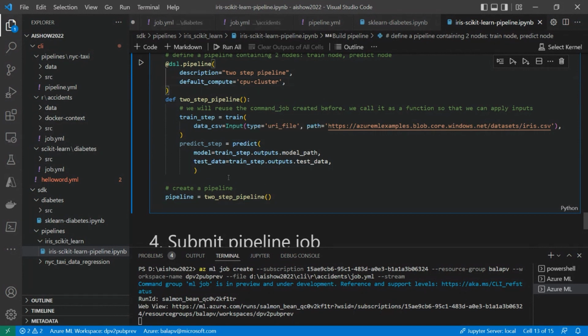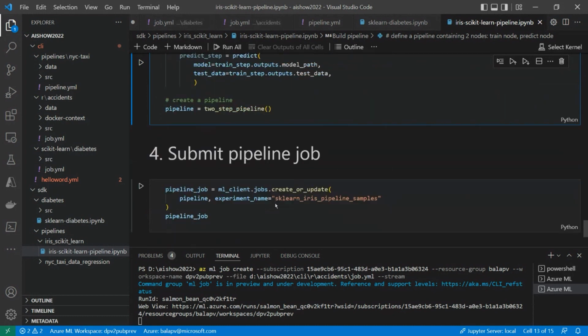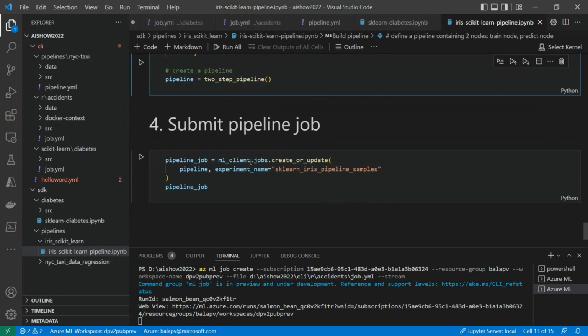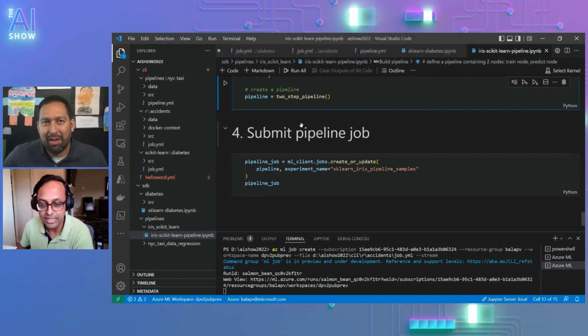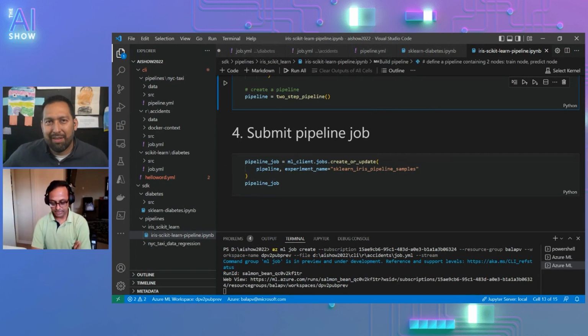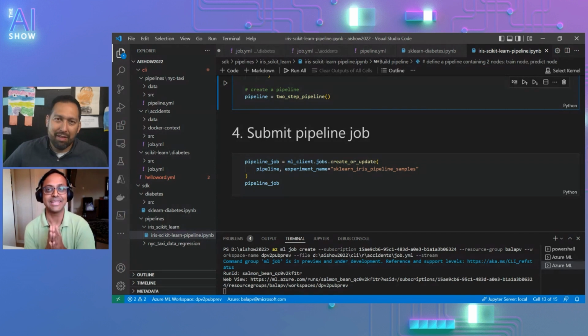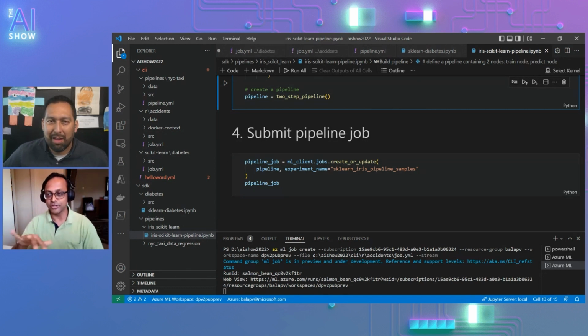So anyone who is a lover of Python and loves Python functions can see that this is a very simple way of doing it. So I can have 2 Python functions and say, this is my pipeline. And then what do I do? I just submit it the same way. Hey, ML client jobs create this pipeline. That's it. So the SDK is improved in the sense that it's more Python friendly, and it is very consistent with the CLI. So it's easy for people to move across CLI and SDK depending on where you want to go.